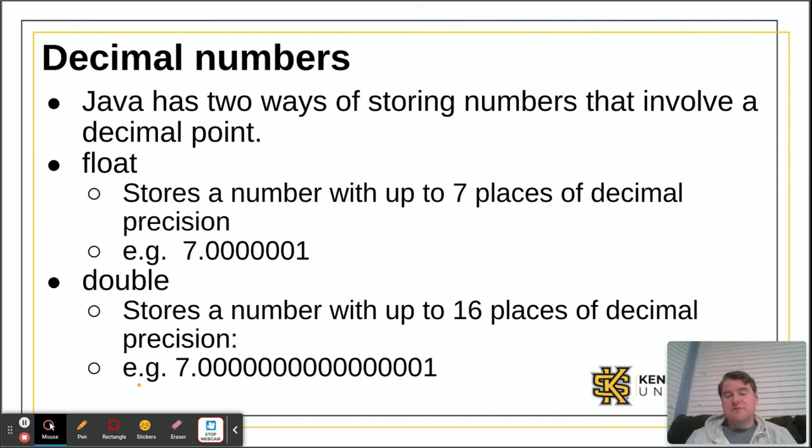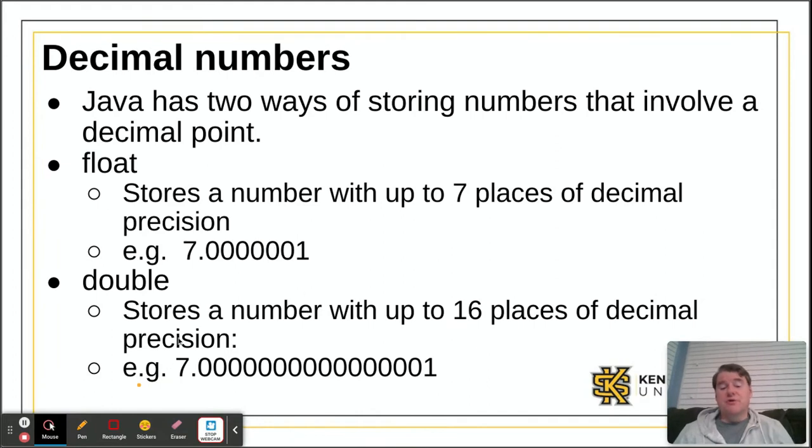There are 2 ways of storing numbers that have decimal points. The first is called float, and the second is called double. Again, it boils down to how big a number you're trying to store. A float can hold up to 7 digits of precision, whereas a double can hold up to 16 digits of precision. So if you're trying to store the number 7.0000001, then you can do that in a float.